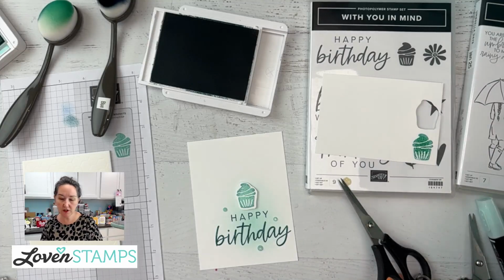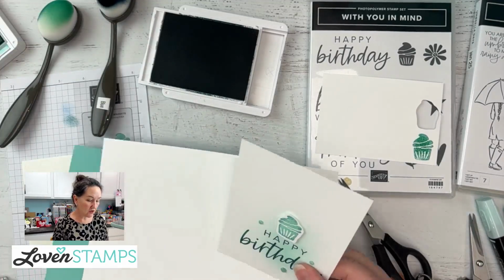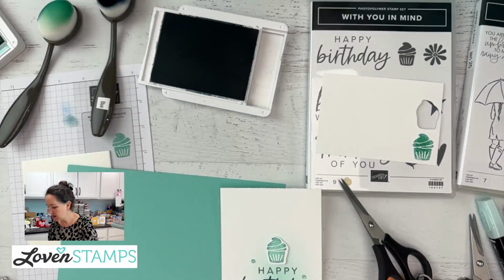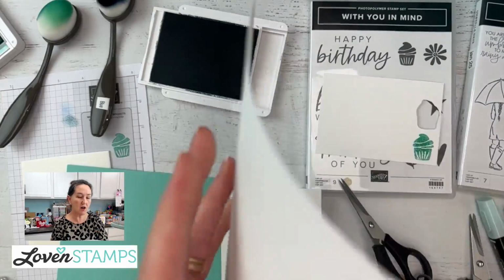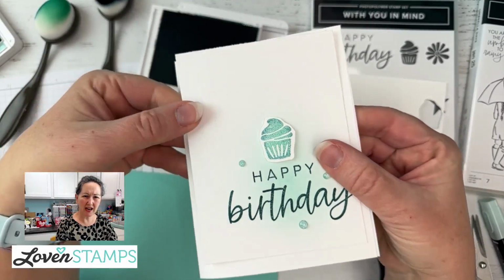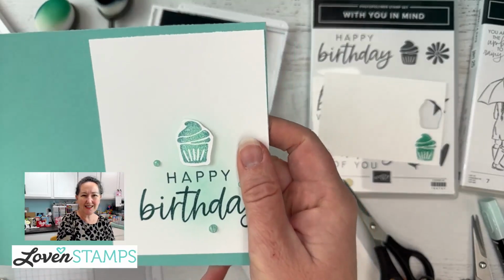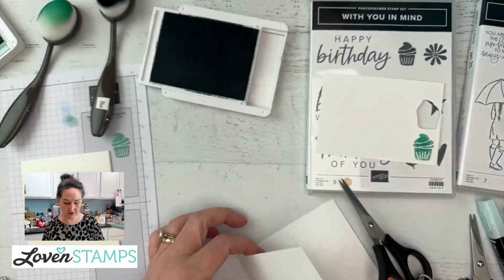All right, and now we have two choices for a color background. We can choose to make this a basic white cardstock, and I need to score this. When you're using thick white cardstock, you always want to remember to score and not just fold it, because you don't want it to crack. So we can have a really simple card here where we add this to a basic white background, or we can have a more intense color here where we add this to our Coastal Cabana background.